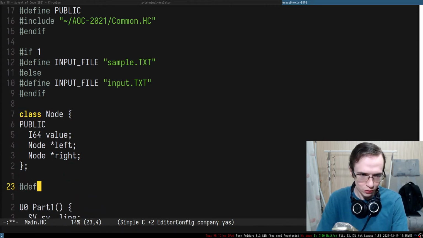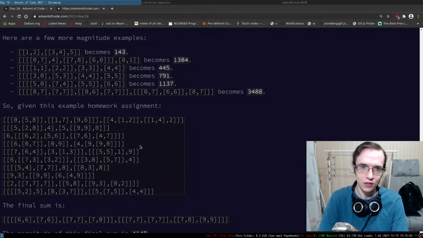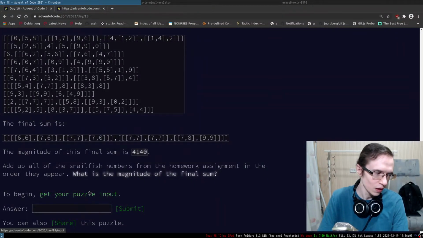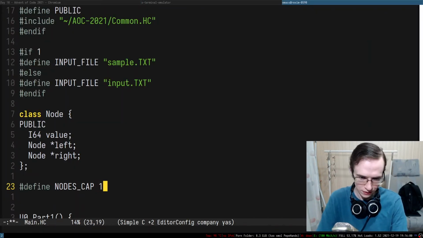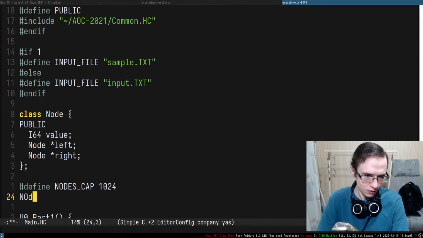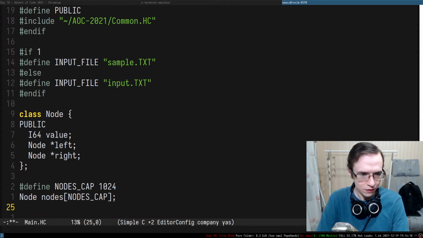Right, so also let's define the nodes capacity, because I'm going to be allocating not an array, but rather a pool of nodes. So let's allocate like 1 kilobyte of nodes, and let's define them in here. So here's the nodes capacity. And it would be also nice to have something like nodes size.